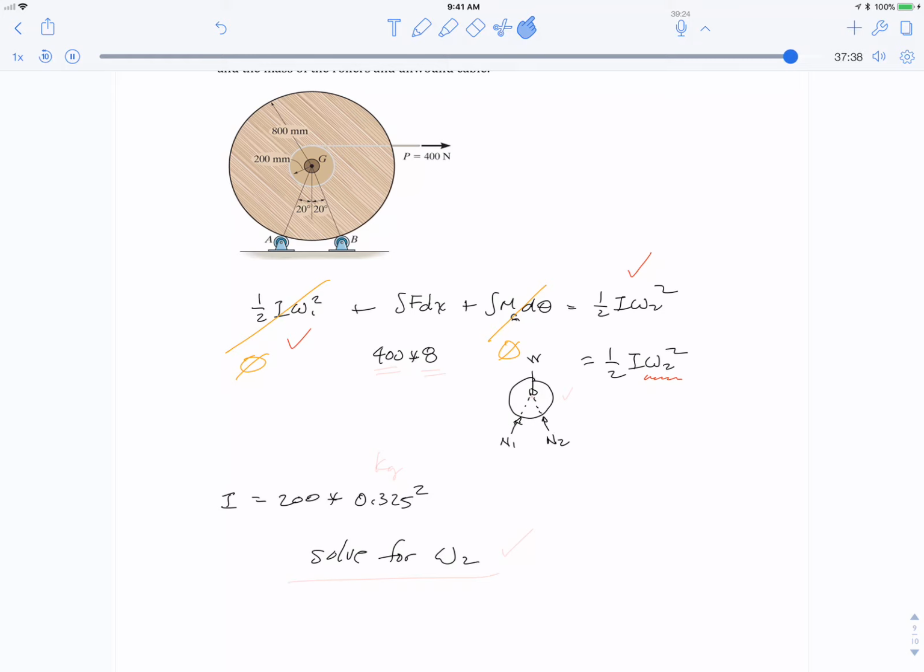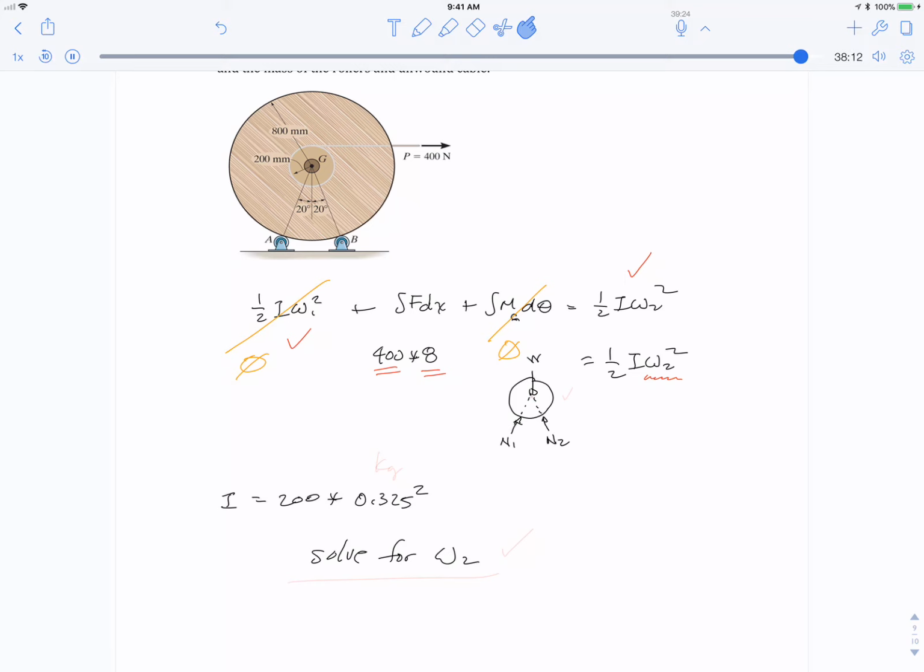Okay, and so we want to find the total work done. So it's forces times distance and moments times angles. That 400 Newton force, it says, is going to unspool 8 meters of cable, so that means it moves over 8 meters, so the work is 400 times 8. So the next question is, what kind of work do the weight and the normal forces do from those rollers?